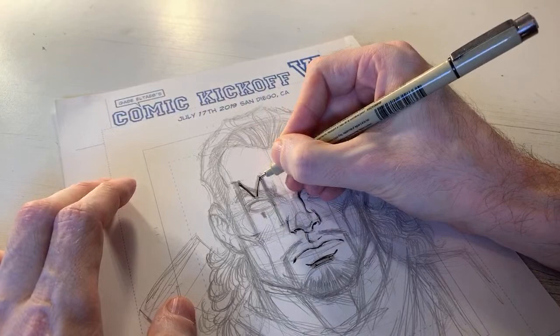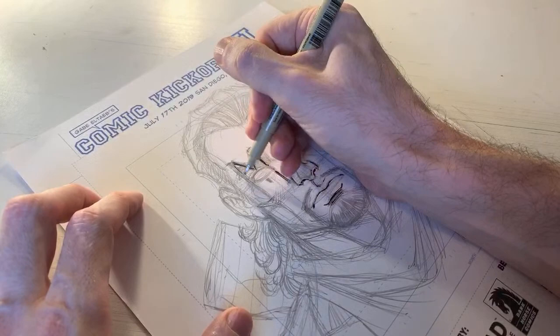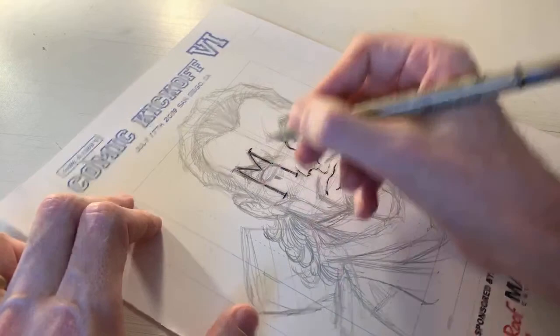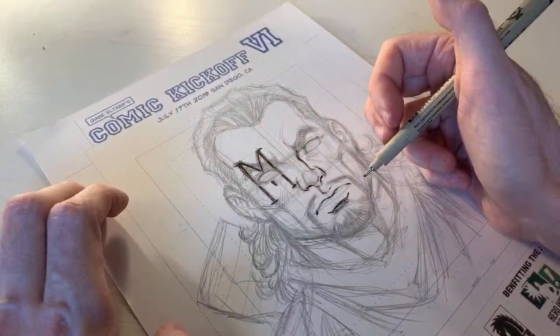I'm going to start to work on this M next. In fact, nah, I'm not going to use that French curve. I'm going to let this be a little bit more organic in the lines. I was going to use a French curve, but I've decided against it. I didn't want it to look too sterile, too uniform. I want it to look a little bit more natural on his face.